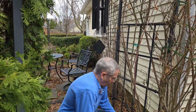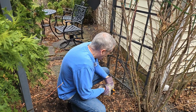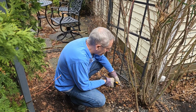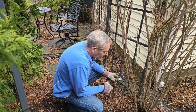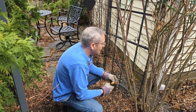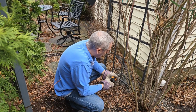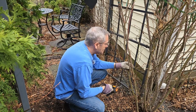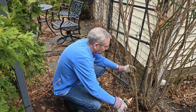So, working from the bottom to the top and identifying what we have here. You can see that I've got several secondary main canes that have come off of the main plant. Also some over there and some up there. This rose has been somewhat neglected, although it's a fantastic grower. So identifying any dead, dying or diseased, again starting from the bottom. I can see this cane here is dead, so that can go.